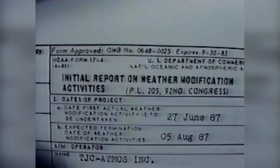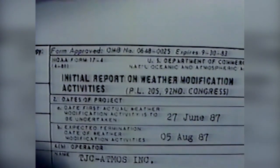These are typical Apache-type units used in Victor. The filing for Victor with the federal government called for an operational period 27 June through 05 August. And in the addendum, two particular items of anticipated effects are worth noting. Frequent and substantial reductions, contra forecast, of LA basin temperatures, and frequent generation of offshore Catalina eddy activity materially influencing both weather and forecasts. These two items were to come true in spades.